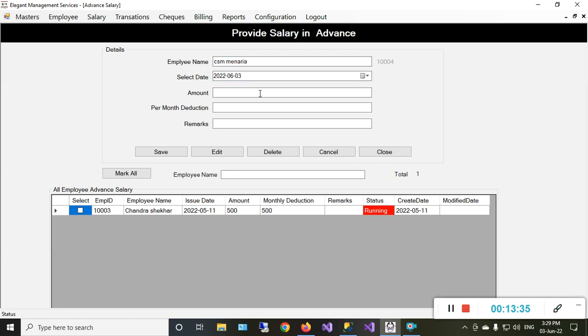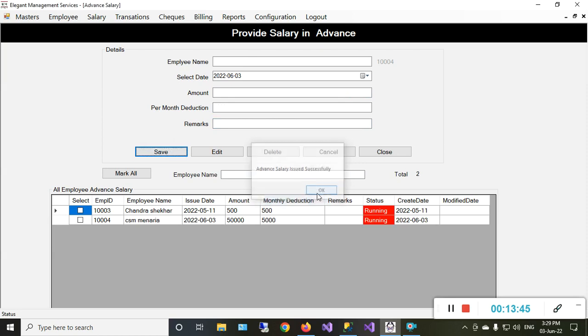If you want to give 50,000 in advance, with a per month deduction of 5,000, then add remark, save. It will show the status running. This loan is running, so 5,000 will be deducted per month from their salary when the salary is created. And when 50,000 is completed, the status will be completed.